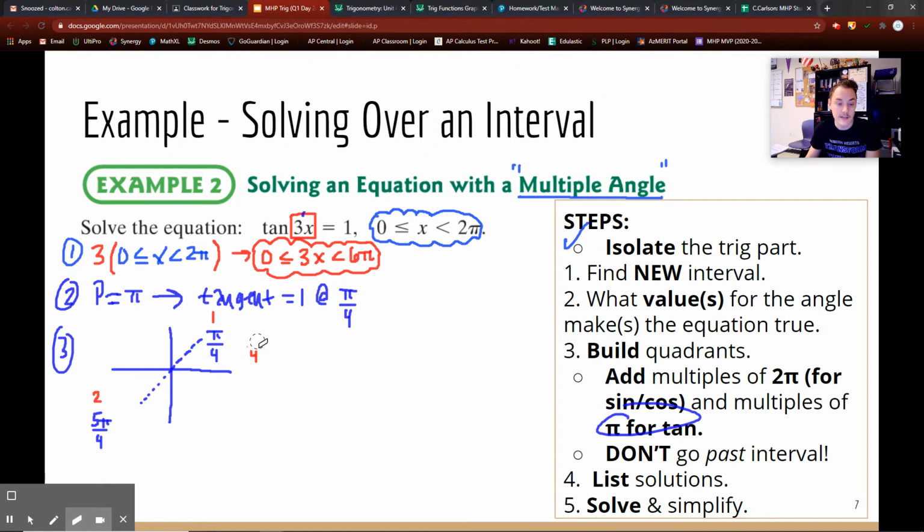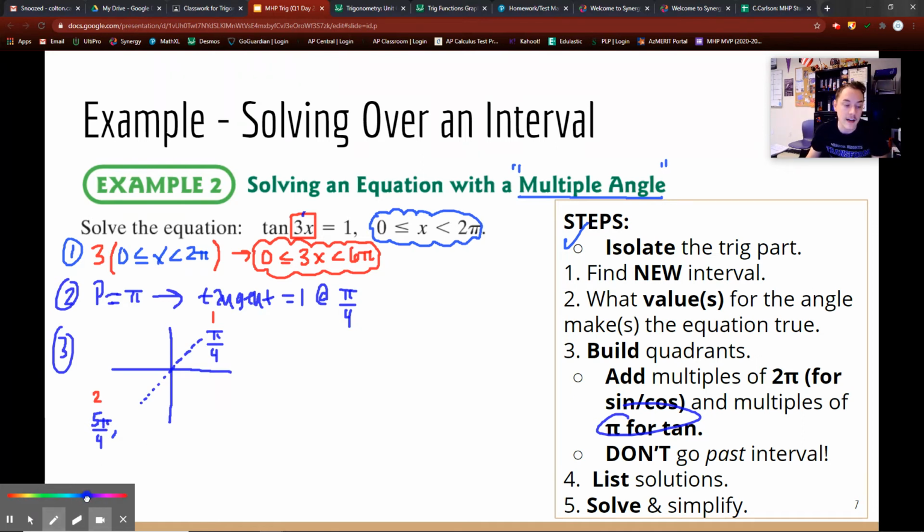I'm going to erase this. So now notice that we're going to be adding just 4 pi all over 4 to each solution. So now, if I add 4 pi all over 4 to this, what do I get? Well, I get 9 pi all over 4. And this is what we call my third solution. Sorry, I'm going to go back and forth here.